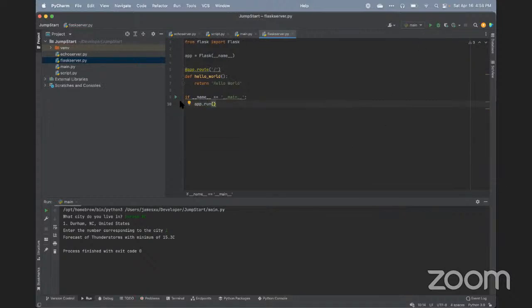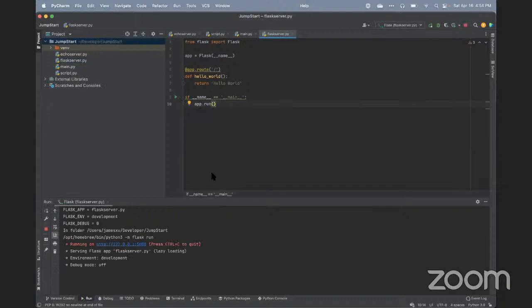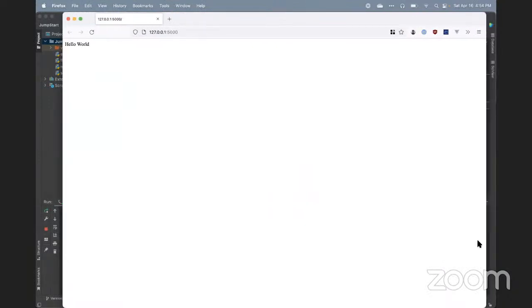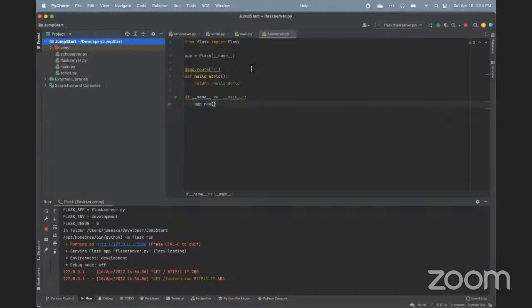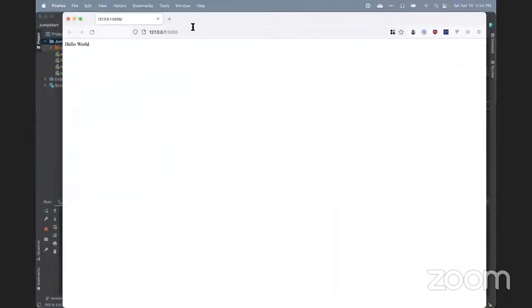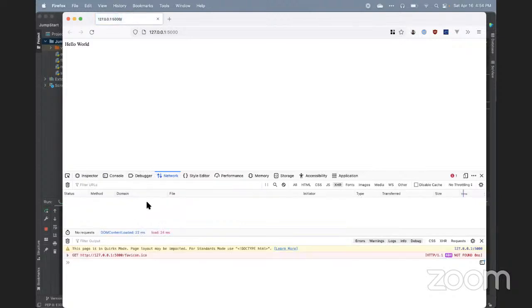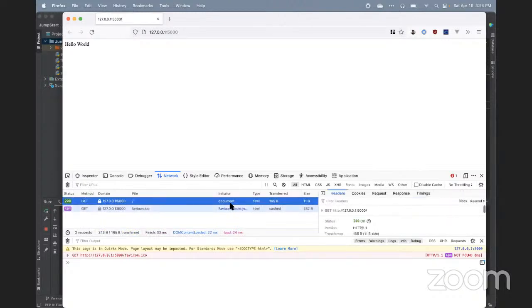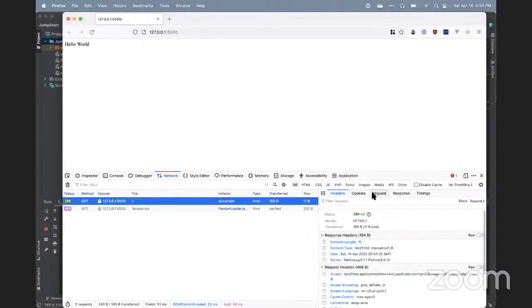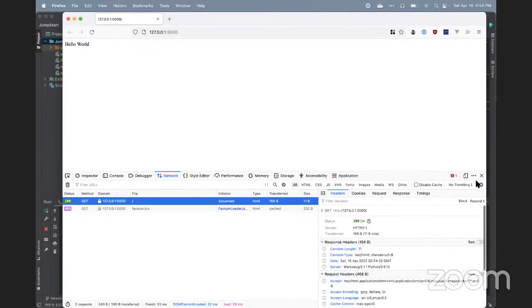And if we run this file now, we will see that it launches a Flask server. Now, if we open this in Firefox, for instance, you'll see that it prints hello world. And this is basically the start of our own little API. By default, for these routes, it defaults to a GET request. So our browser is making a GET request to this right over here. There we go. You can see it's a GET request with what we would expect.